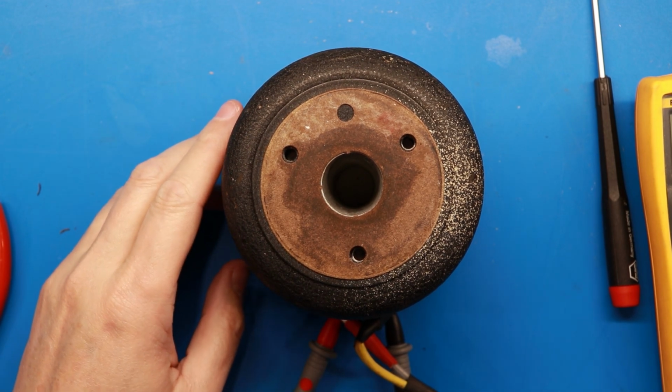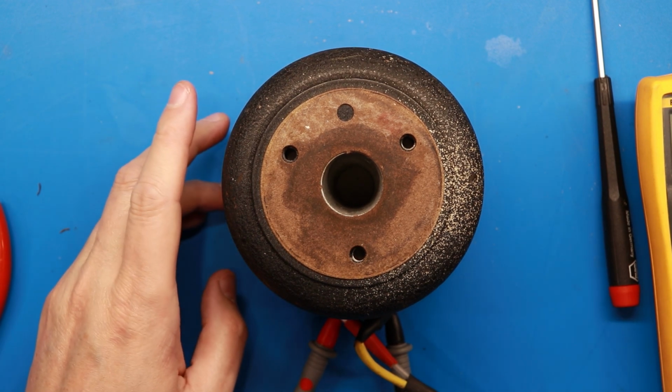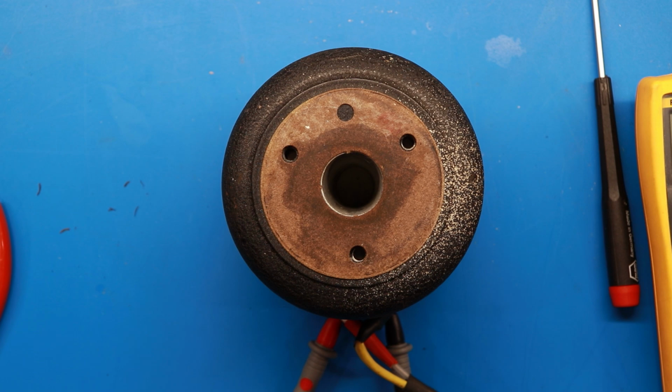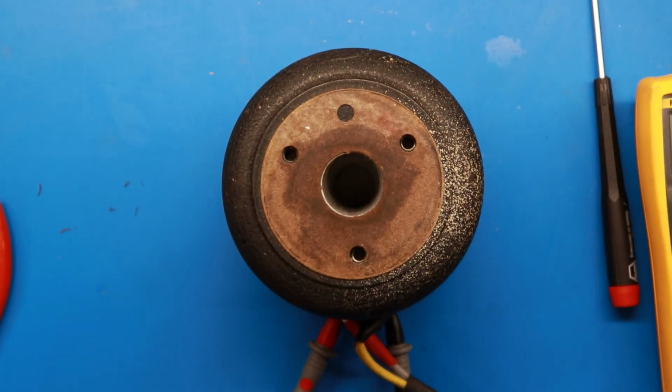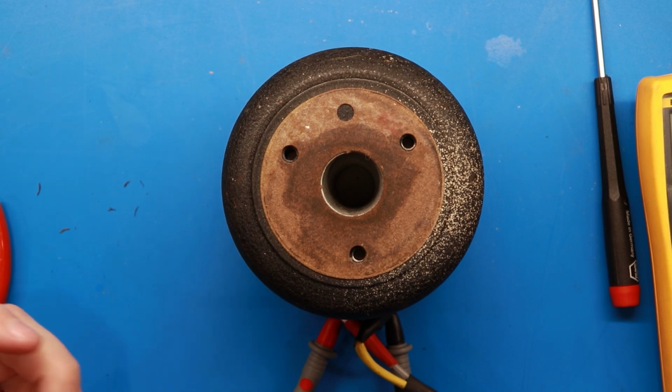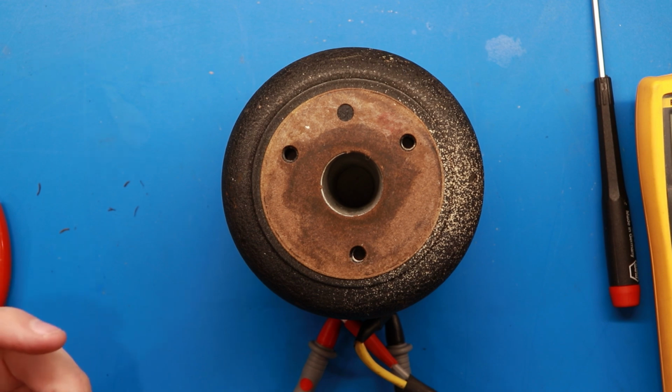The horns, I'm gonna hook these up to crossover at roughly 1000 hertz. That's what this is right here. And if I can get a good bit of volume out of this, and frequency wise, it goes up beyond what I can hear, so we're good.